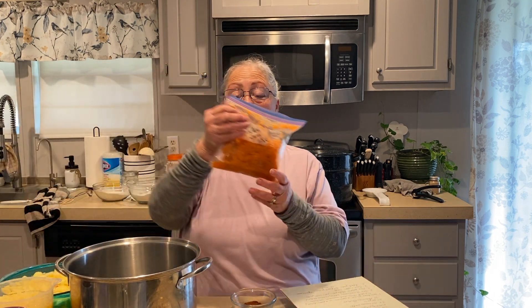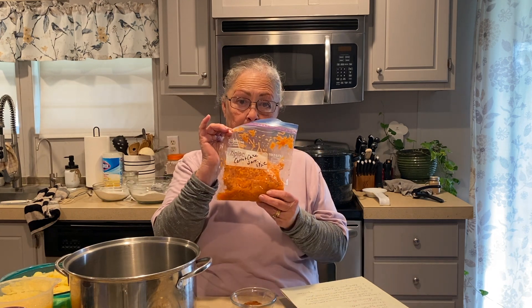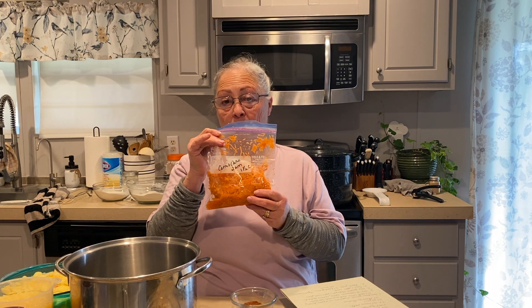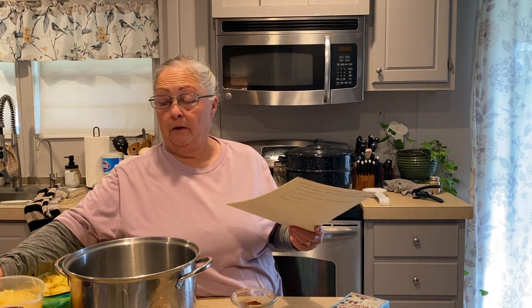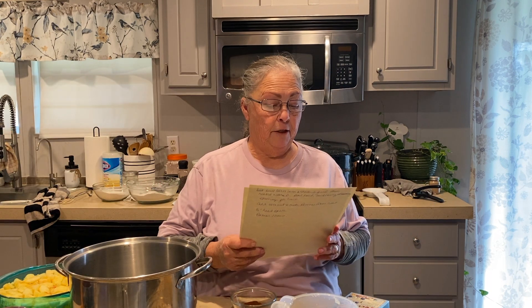For one recipe, it asks for one and a half cups of grated carrots. I harvested these this fall and put them in one and a half cup increments in the freezer until I was ready to do this jam. One and a half cups of chopped apple — you want to peel and core those of course. One and three fourths cup pineapple with the juice, and I'm using crushed. You can add the juice of an orange — I'm going to leave that out. Then you're going to use one teaspoon of cinnamon, one half teaspoon nutmeg, and one quarter teaspoon of cloves.